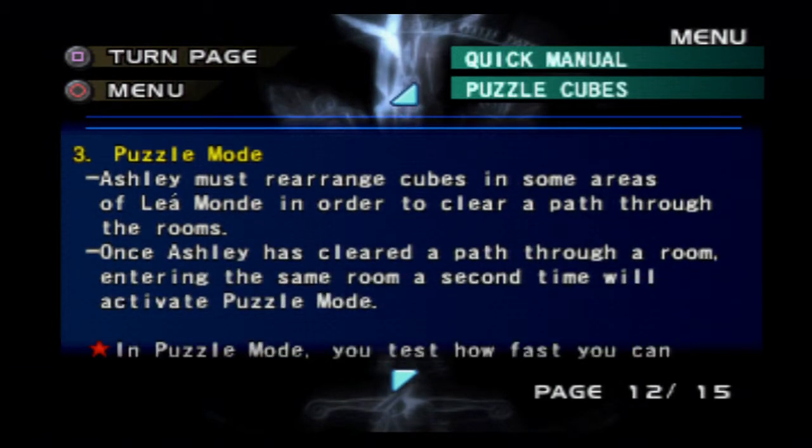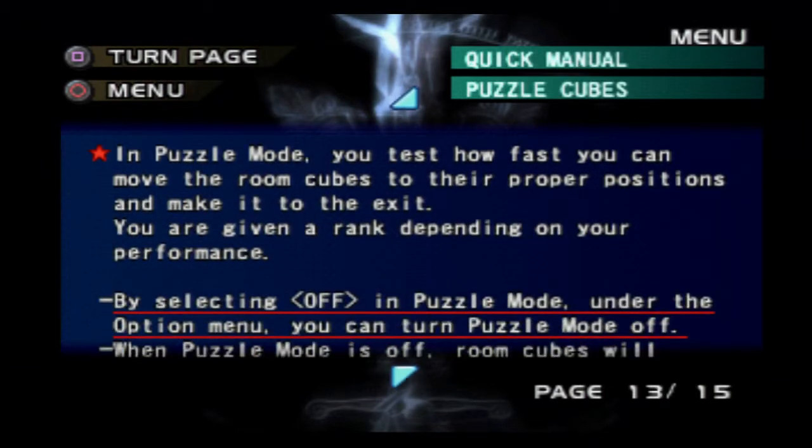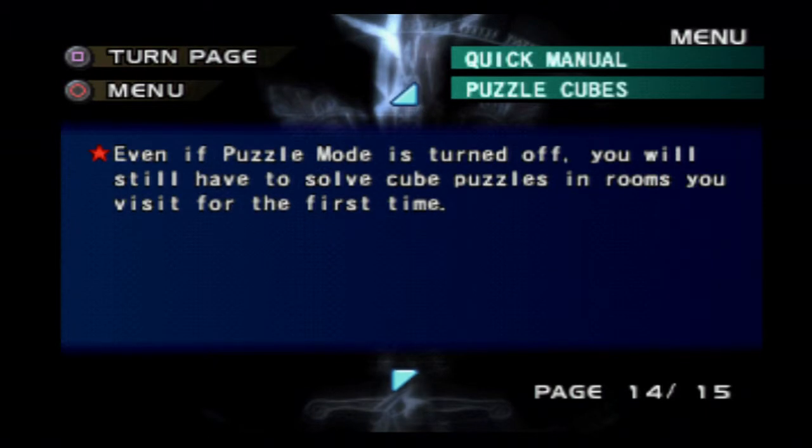Puzzle mode. We must arrange the cubes in some areas to lay them on in order to clear a path through the room. Once Ashley has cleared a path through a room, entering the same room a second time will activate puzzle mode. Test how fast you can move the room cubes. Okay. Maybe you get prizes for it?